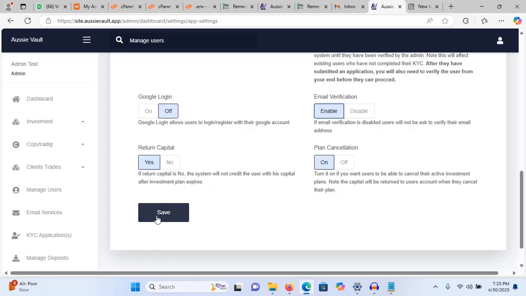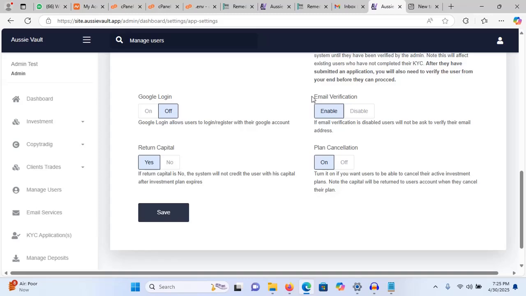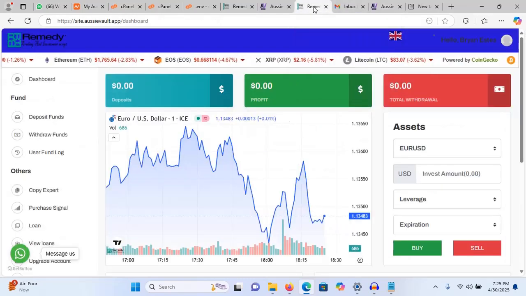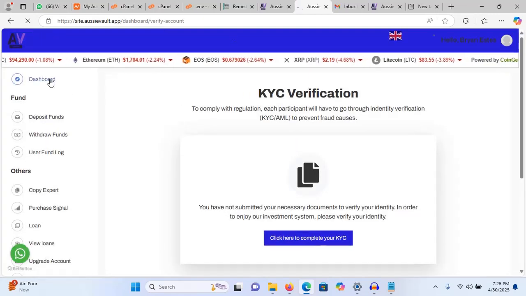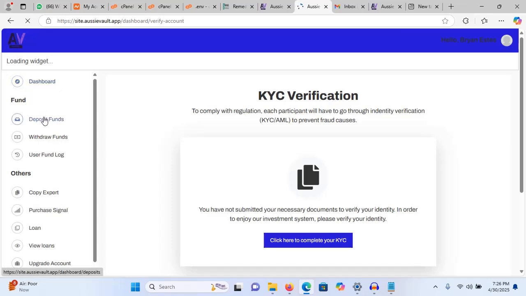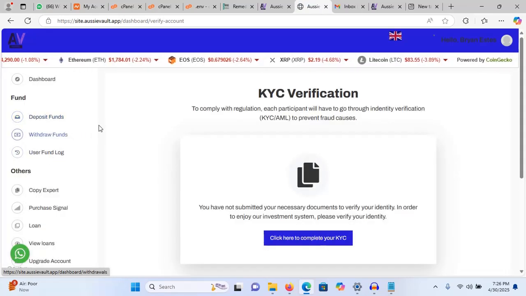So plan connection. I just save it. So we have successfully saved our changes. Now the next account we create, you're gonna see is gonna have a layer of more security like this. Now let me reload. As you can see, I can no longer access my dashboard. I can't do anything again because we have turned on KYC verification. So that's the essence of KYC.